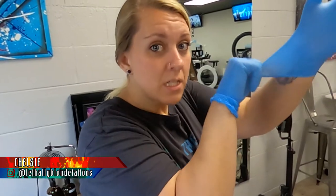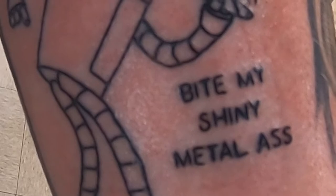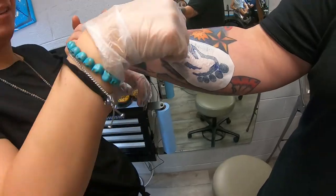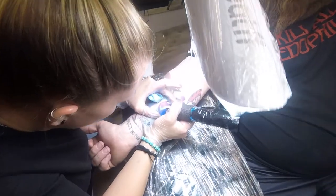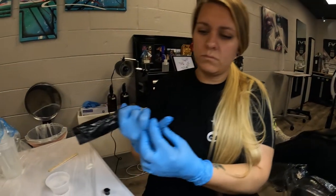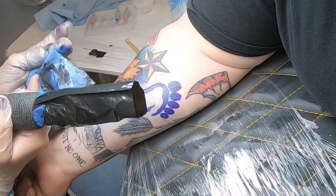Hi, I'm Chelsea. I'm a new tattoo artist here at Sharky's Paradise. I did my first tattoos last week: a pirate ship silhouette, a Bender from Futurama, and a footprint with a Bigfoot in the middle — my husband was my canvas for that. The Bigfoot tattoo was a little challenging because it was my first tattoo in the shop and just intimidating. I had all the other tattoo artists helping me out and giving me tidbits. I overcame it by taking a step back, breathing, and remembering the fundamentals Sharky taught me, and being confident in my work. My Instagram is LethallyBlondeTattoos.